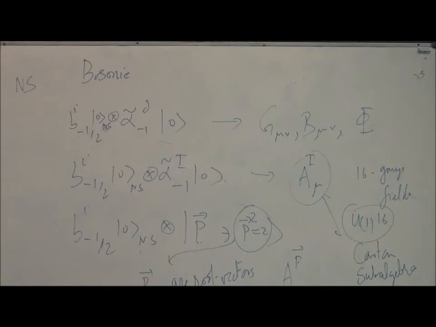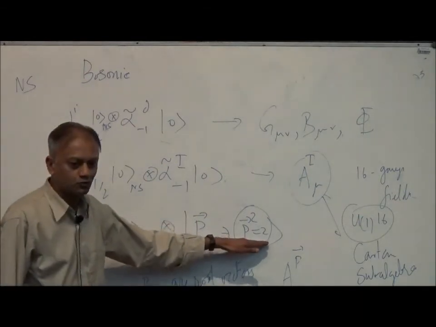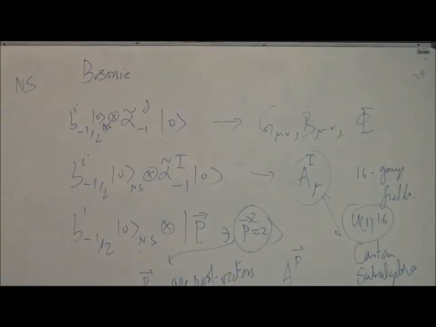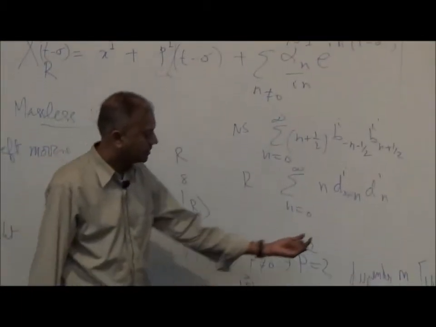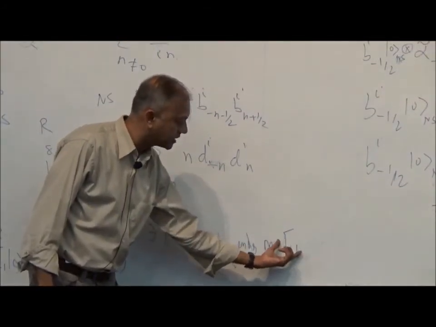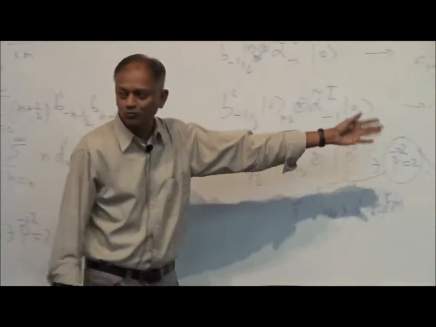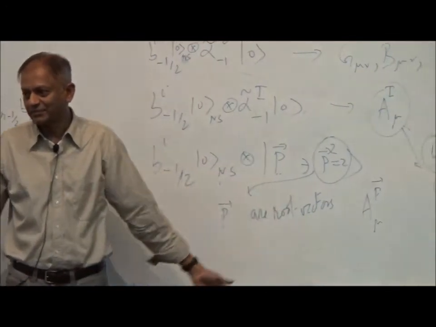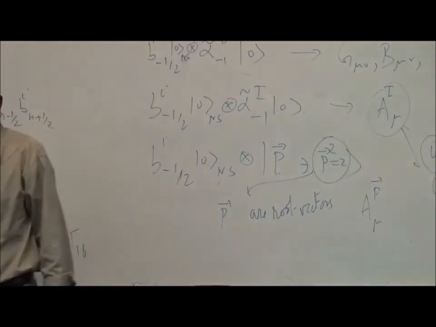So if you have a lattice where there is no such vector, P² = 2, you just have the gauge group U(1)^16. And more generally, if you have some vectors like that, they will be just the root vectors of the corresponding non-abelian group. So now it becomes very crucial to find out whether there is any restriction coming from the consistency of string theory on the Γ16, because the nature of Γ16 will tell you what gauge group you get in the 10-dimensional theory.